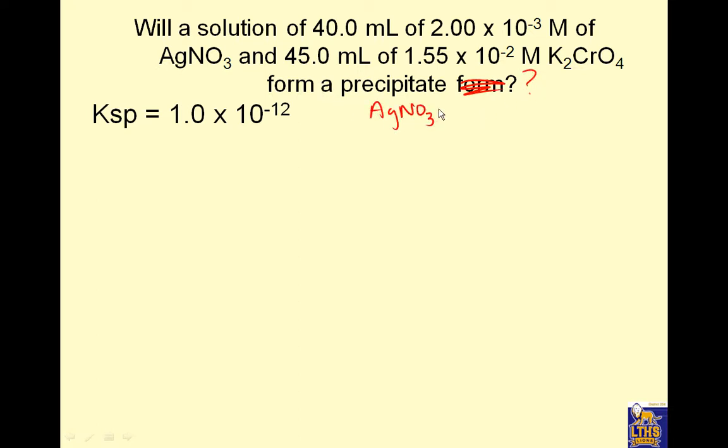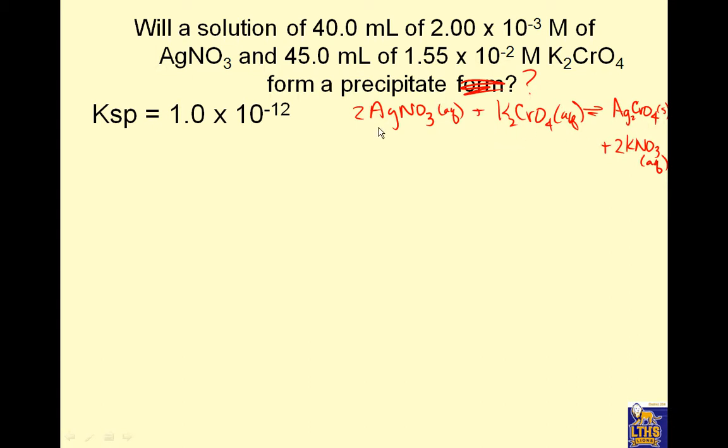Well, we have silver nitrate, and this as a solution, is reacting with potassium chromate, and that's also aqueous. All right, it's a double replacement reaction. We're going to get Ag2CrO4 and KNO3, and then we're going to need a coefficient there and a coefficient there. So this is really what's happening. Now one of these two is going to be a precipitate. So we look at our solubility rules and we find out that silver chromate should be precipitate. So that takes us back a little bit. So what's the real reaction going on here?